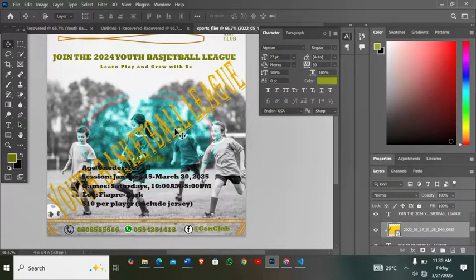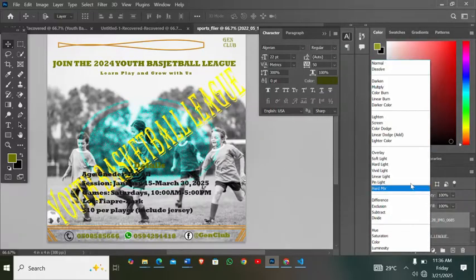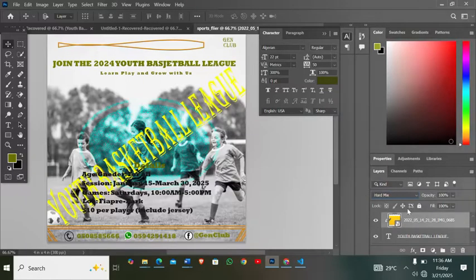When I create the clipping mask, I get this as the text color for that part. I'm going to set the blending option for that image to hard mix, and keep it in this form.